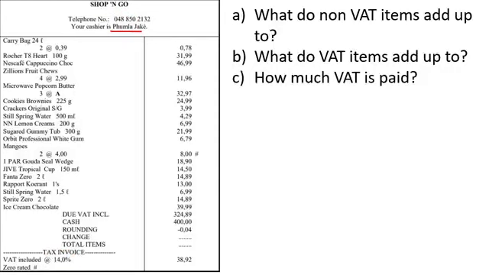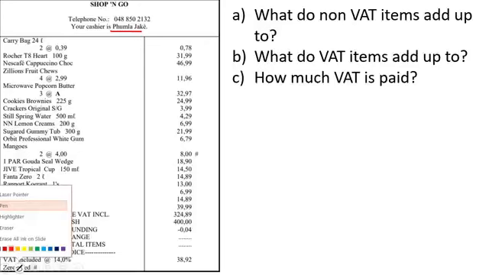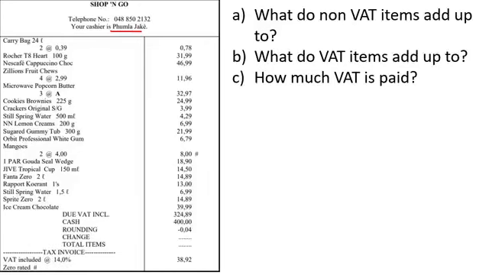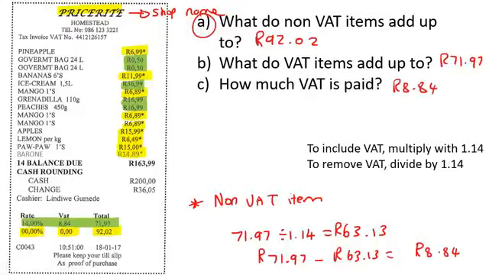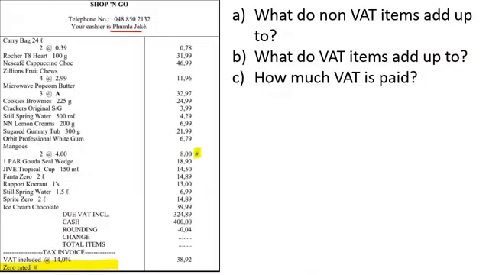And now here's something interesting. Listen carefully. For this shop, they don't use a star. They use hashtags. If you look at the bottom, it says 0 rated. 0 rated means that there's no tax on those items. So they're using a hashtag instead of a star. Each shop is different, but most shops use a star. This one uses a hashtag.